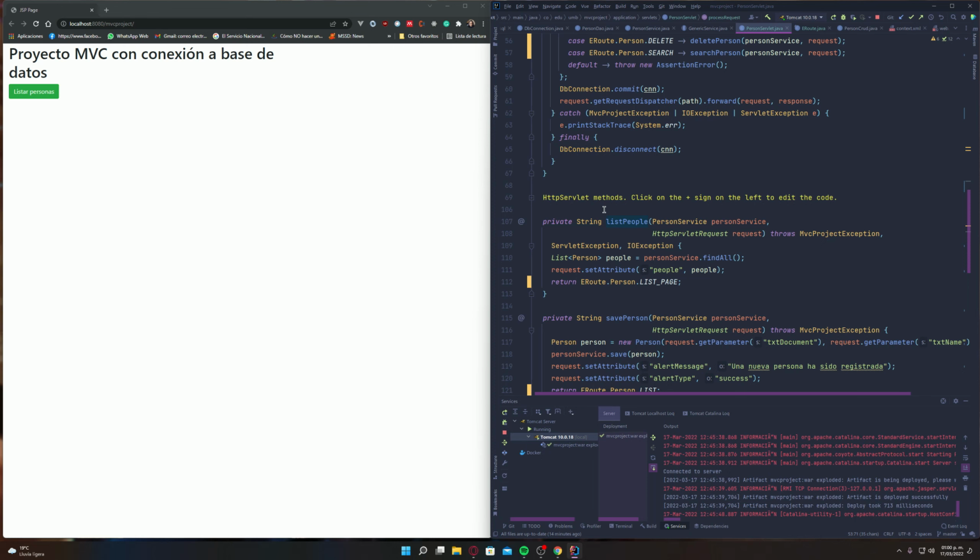This method exists below the process request method, and basically launches the find all method of the service layer and sets an attribute for the next redirection from our servlet.